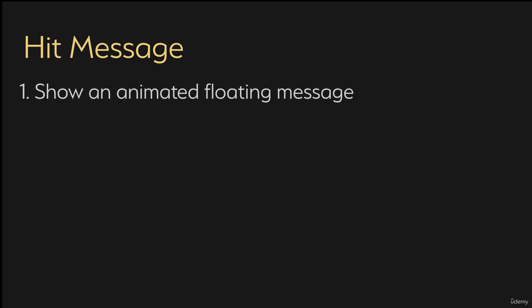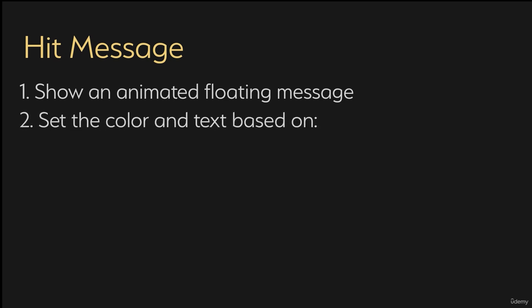an animated floating message. And we want to set the color and text based on blocked and critical hits for this message. So now when we hit these enemies with our fireballs, we should not only see a damage number, but a hit message as well, showing whether or not we got a crit or a block. So pause the video and conquer this quest now.